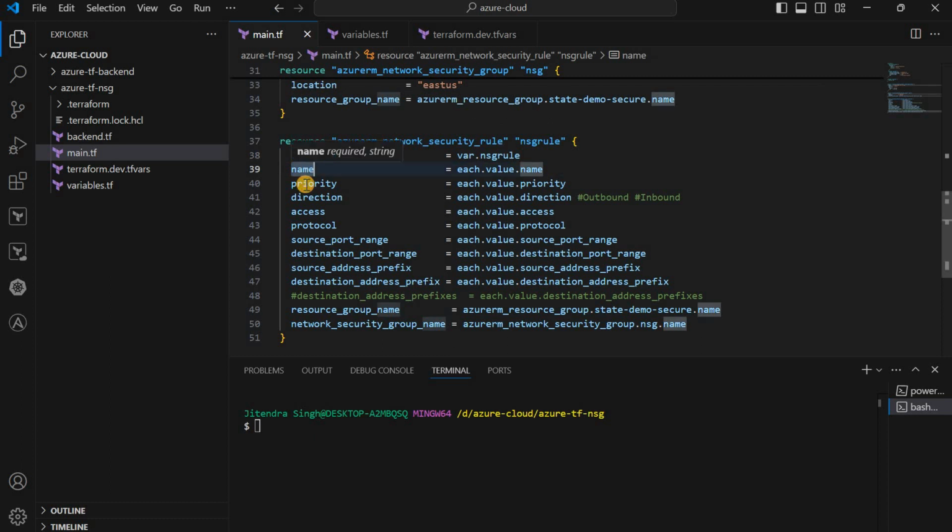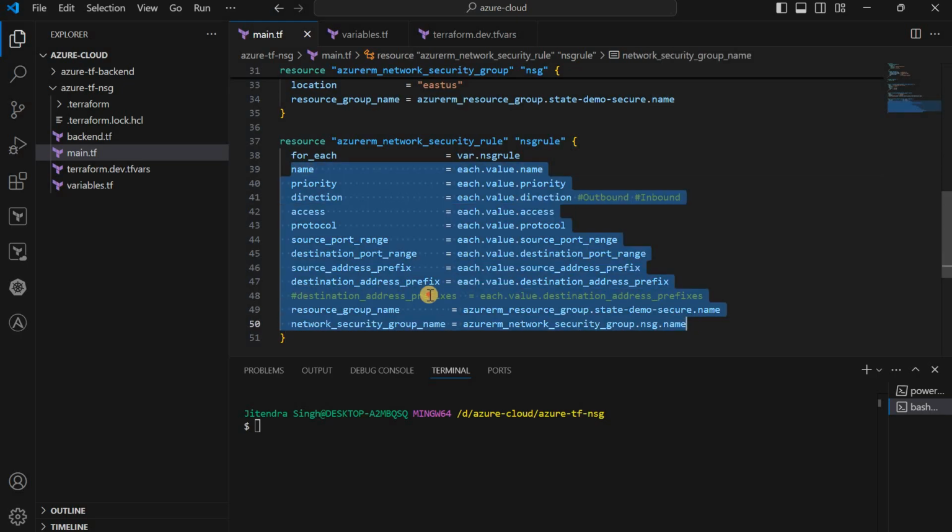We need name, priority, direction (inbound or outbound), access (allow or deny), protocol (TCP, UDP), source port range, destination port range, source address (which source address you have to allow), and destination address (from which server you need to allow). These are the mandatory things. And I have a resource group, and you need a network security group name. Now you should be able to understand these parameters.